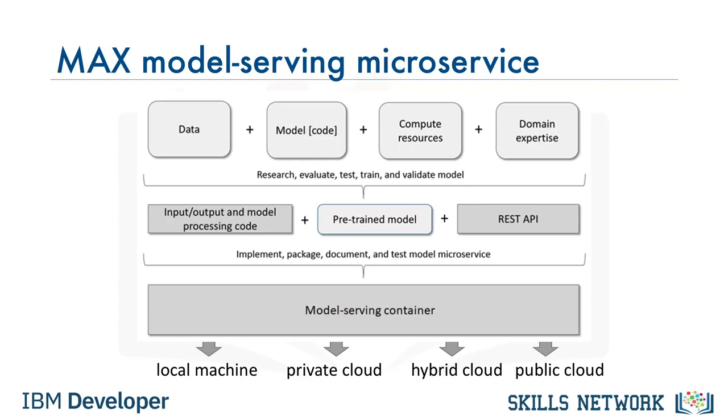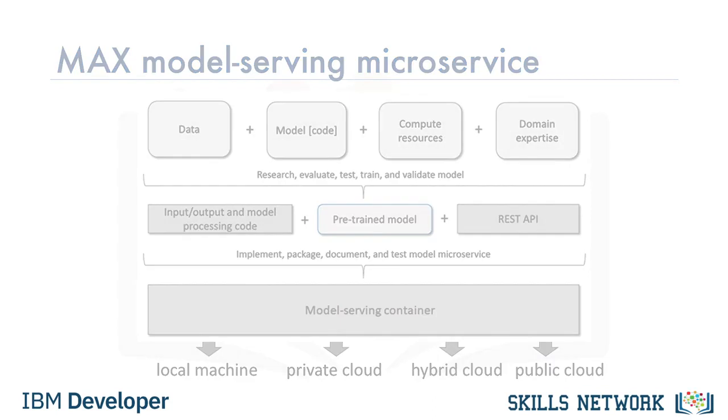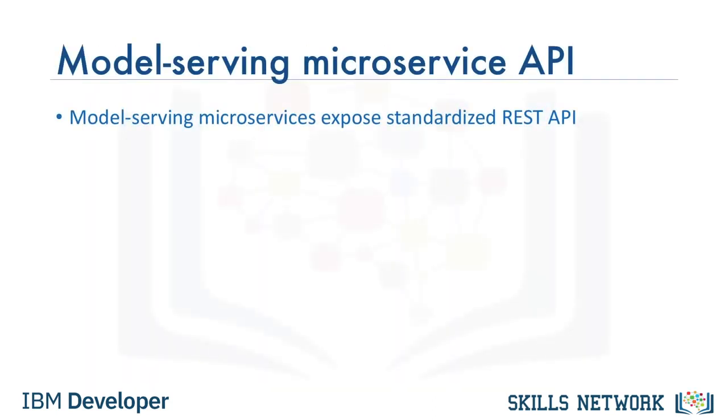A popular enterprise-grade Kubernetes platform is Red Hat OpenShift, which is available on IBM Cloud, Google Cloud Platform, Amazon Web Services, and Microsoft Azure. The model-serving microservices expose a REST API that developers can use to incorporate deep learning into their applications and services. Because REST APIs can be consumed using any programming language, you can easily integrate these services into your existing ecosystem. The API exposes a prediction endpoint and one or more metadata endpoints.